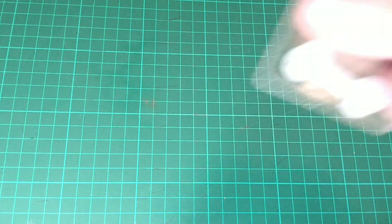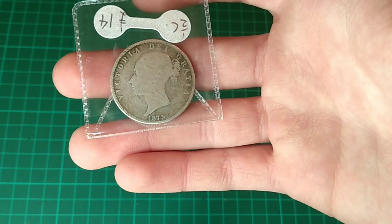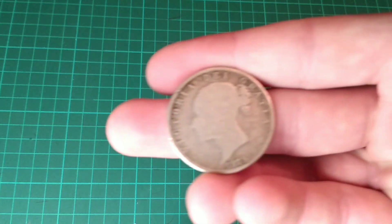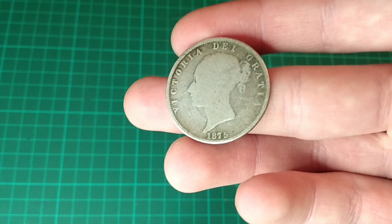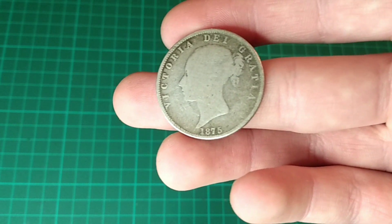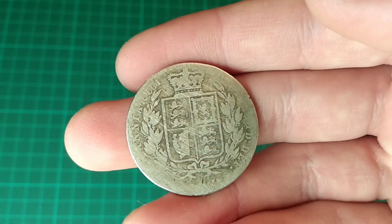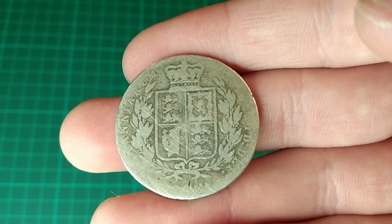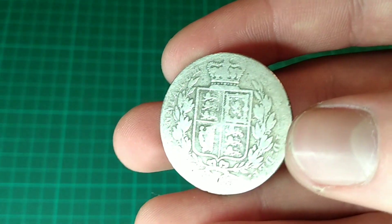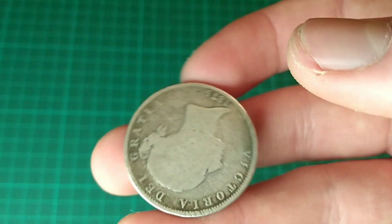And now for the grand finale — the most expensive coin I bought. For £14, it's a half crown from 1875. Let's get it out and have a closer look. Here is the obverse, featuring the young head portrait of Queen Victoria by William Wyon. The date 1875 is at the bottom, and the inscription around the edge. Now, it is very worn, but I do love the feel of these old worn coins that have been used in circulation back in Victorian times. Here is the reverse, featuring the royal shield, crowned, the wreath around it, and the legend. It's quite worn, so you can't really read it that well on this coin, but I still like it very much. And I paid £14.